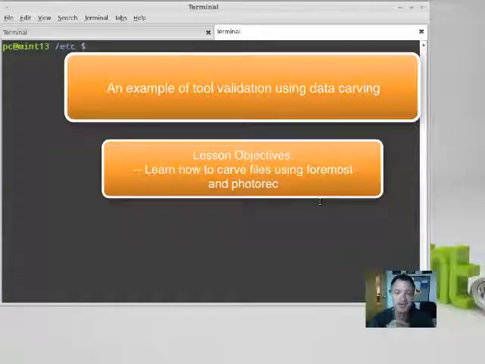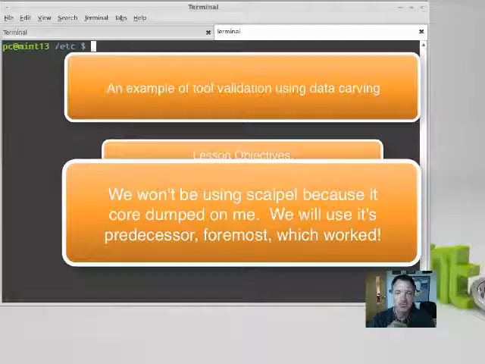Yes, in the last video I said I wasn't going to show you how to run Scalpel and Photorec because I'd like for you to get used to learning how to do this on your own. And I know I've got a lot more experience than most of you in doing this. And so let me go ahead and just show you how to work with the configuration files, particularly for Scalpel, to help this run a little more easily.